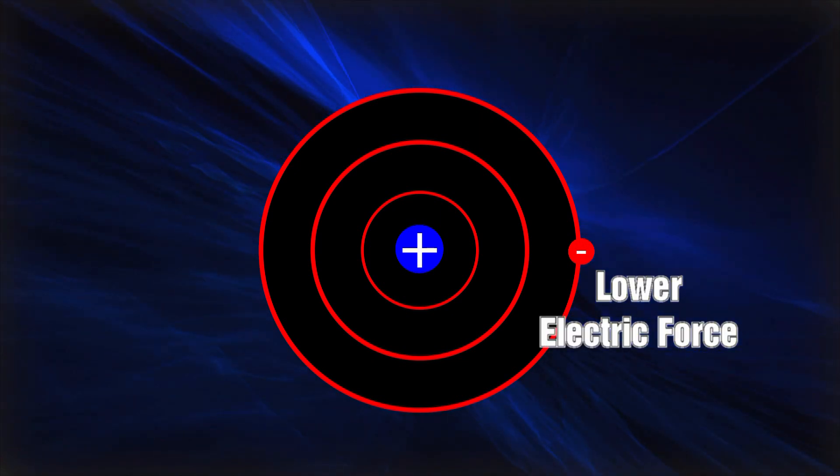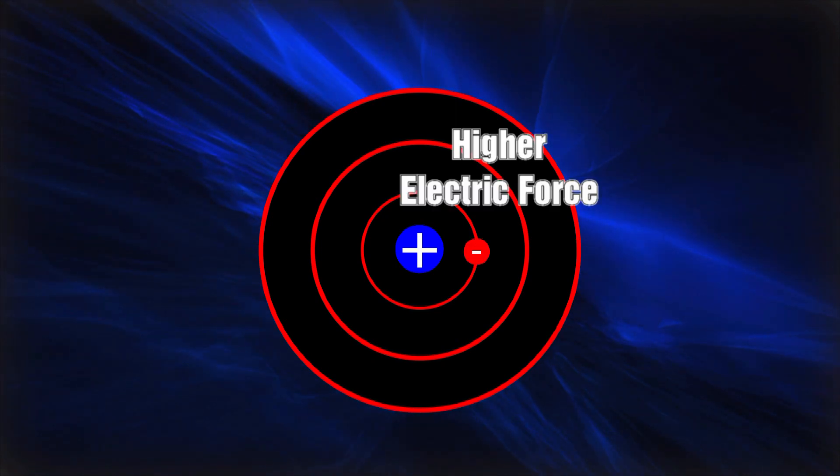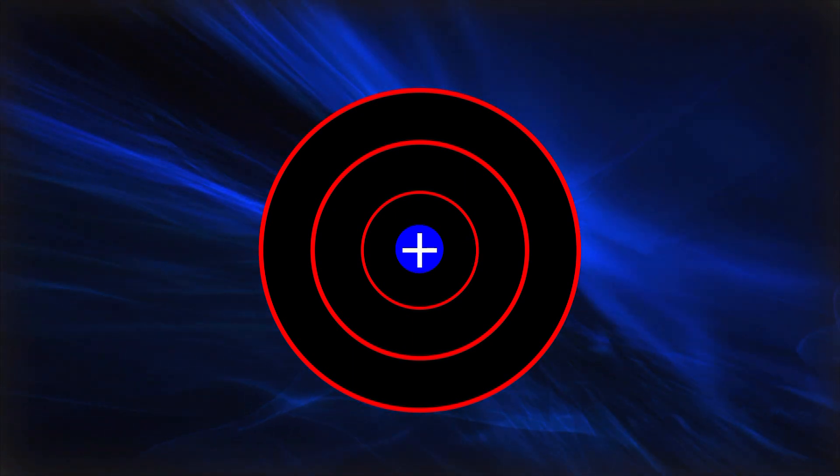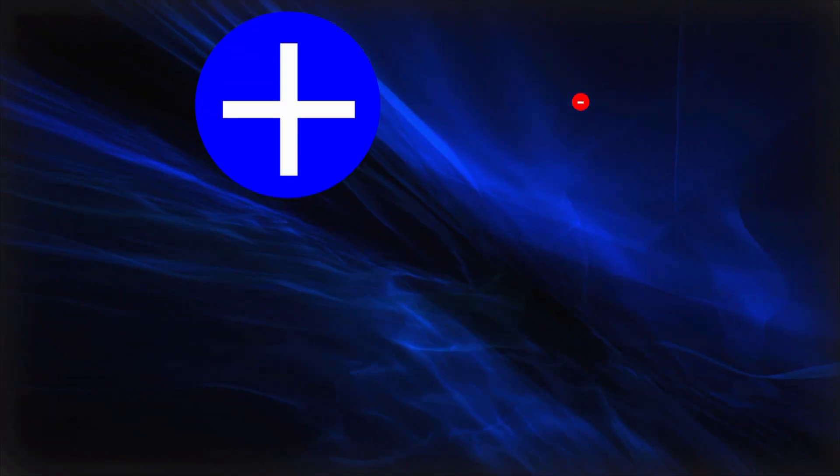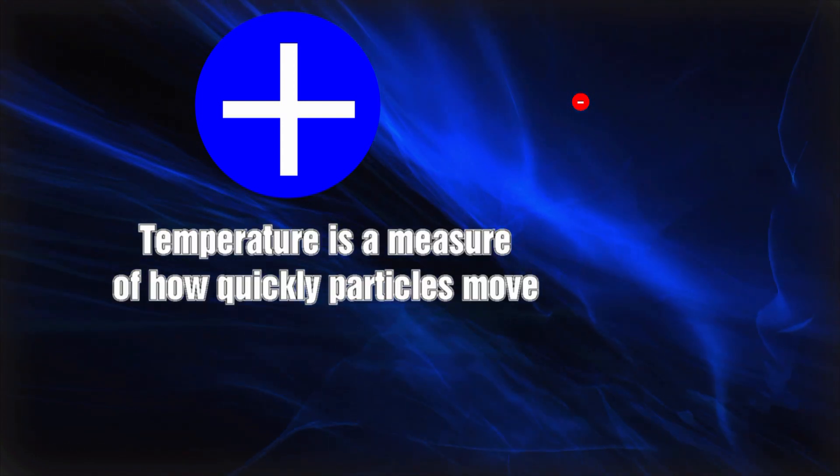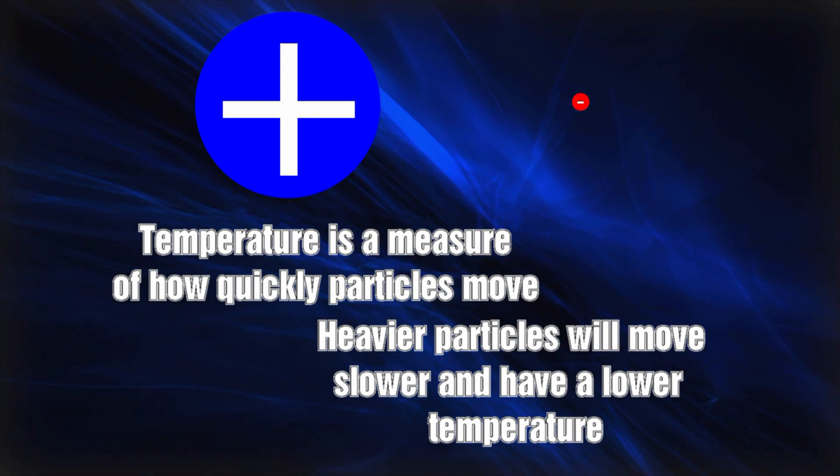Small atoms will require greater amounts of energy as the electron sits closer to the positive nucleus and therefore feels a much greater electrostatic force. Because of the larger difference in mass between the electron and the ion, there will be a difference between their respective temperatures, with the electron temperature generally being much higher than those of ion temperatures.